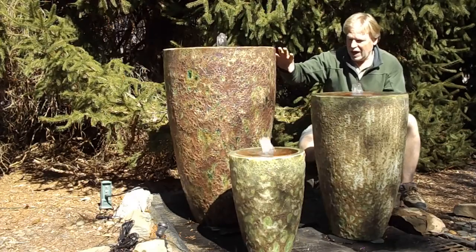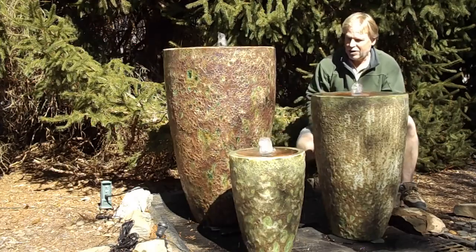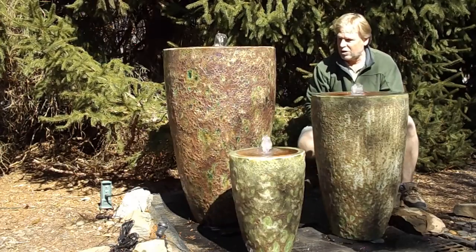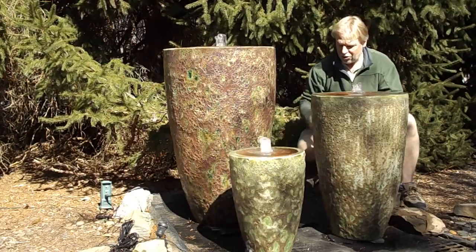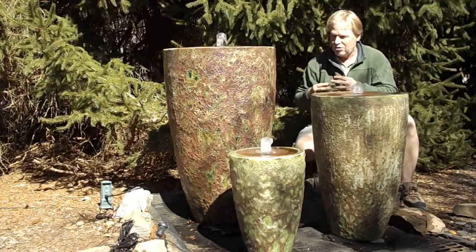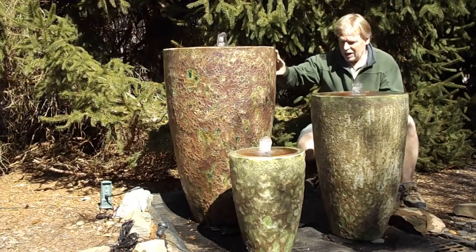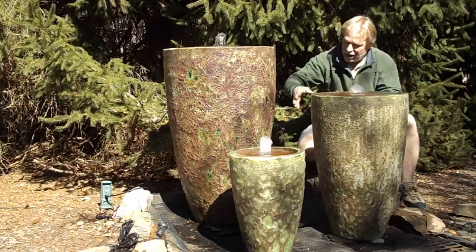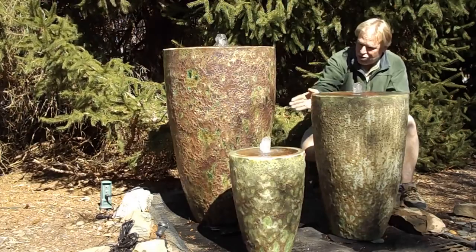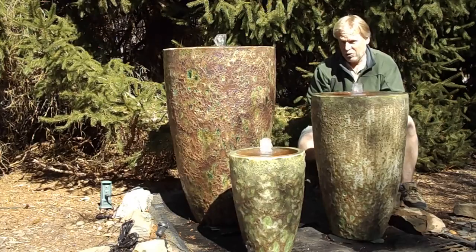This set of three here — the way we've got them placed, we're just shooting videos and taking these right back down. So these aren't really bunched in together as they should be; we're just using those same spots where we have the hose coming in from previous jars. If you had them bunched in a little better when installing on your end, pulling in a little closer, I think would look better. I always like to have the large one to the back and to the side, the middle one kind of back about maybe half to two-thirds of the way up, and then your small one kind of filling that gap. That's something you can play with before you install it.